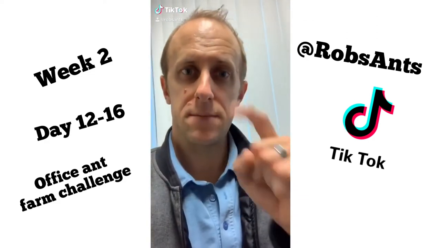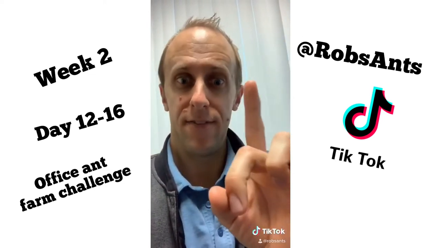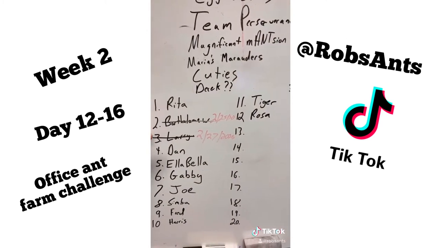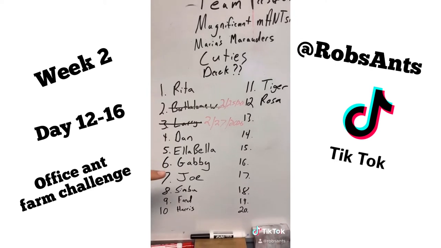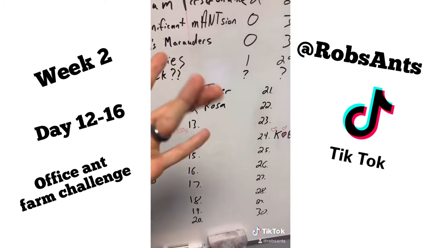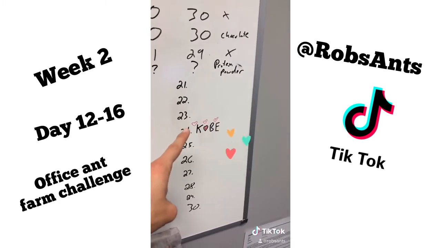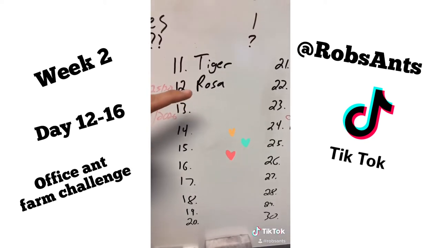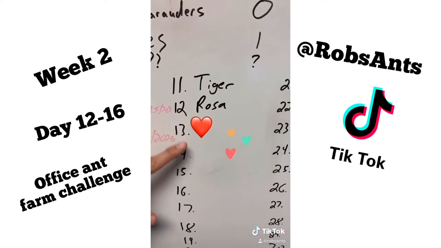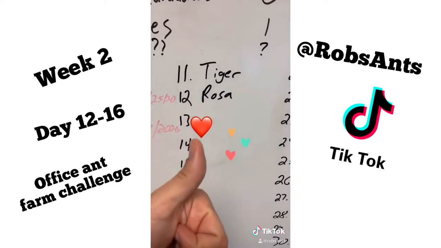Okay, we're picking some names tomorrow. Front runners are Shaniqua and Antonius. Love them. Okay, here's our current names. We've got Rita, Bartholomew, Larry, Croak, Dan's there, Elabella, Gabby, Joe, Simba, Fred, Harris, Tiger, Woods, y'all. Let's go. Rosa, she's a badass. And Kobe. Rip, buddy. All right, I got spots for three more. One, two, three. I'm gonna pick three a week until it's all full. So, boom, boom, boom. Shaniqua, I think for sure. Antonius, what's the other one?